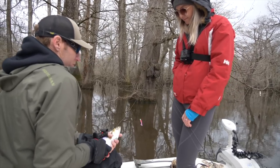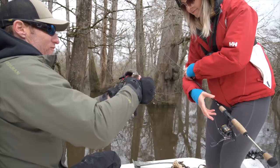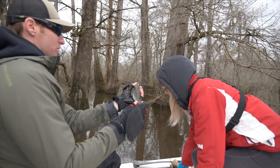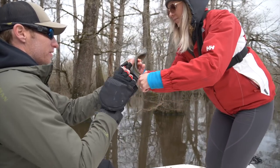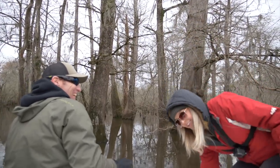But I'm going to let you hold this, dude. Is that your first hickory? Yeah, my first hickory. That's a beautiful fish. I love the colors on them. Oh, hold him tight, Kristi. It's all good. Let's catch some more. That's what shad do.